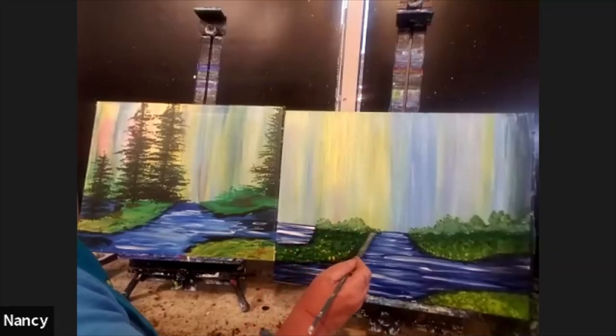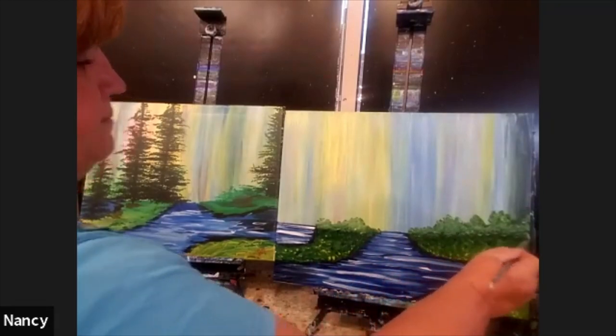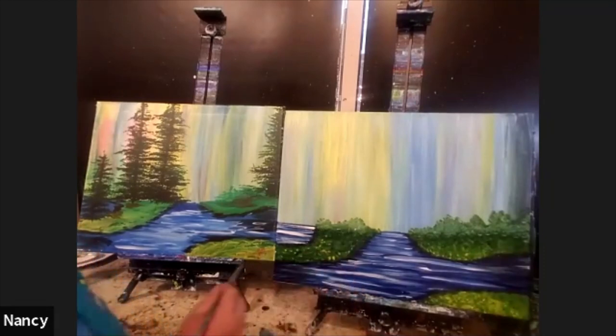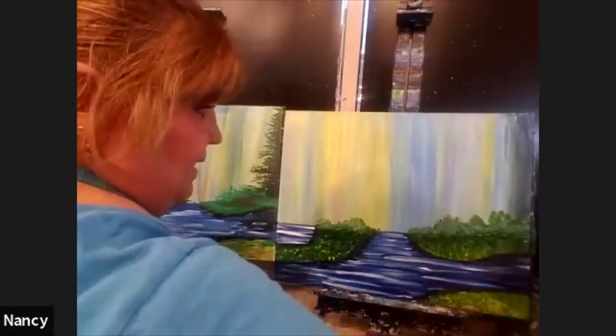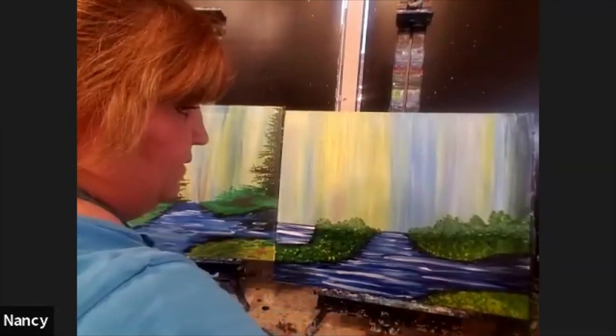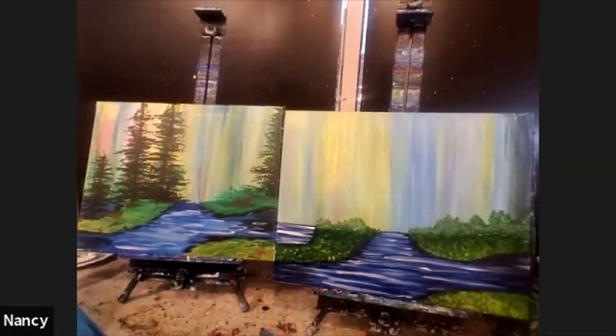All right, when you've got your bushes on there and you're 80% happy, and I like to use the term 80% because if you go for 100% happiness on whatever it is you're doing, you'll probably never get there. But if you're 80% happy with it, that's a good place to be. And then you won't try to ruin your 80 by going for the other 20. So if I'm 80% happy, then I know it's time to move on.